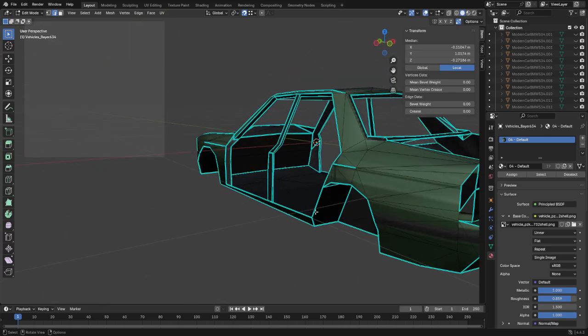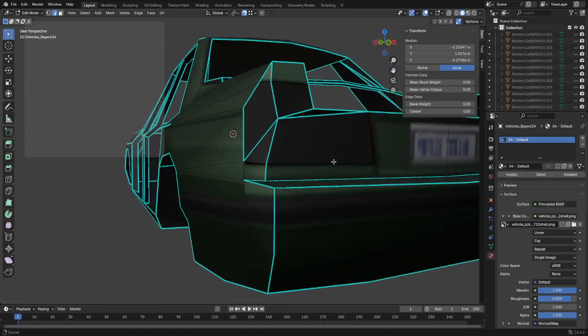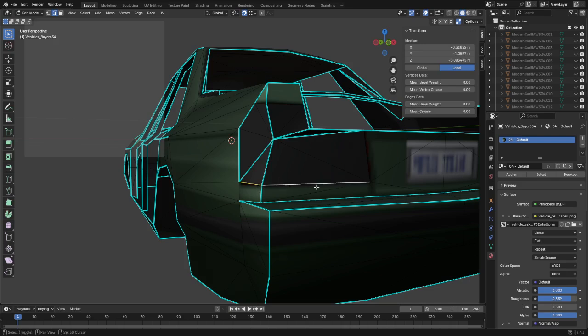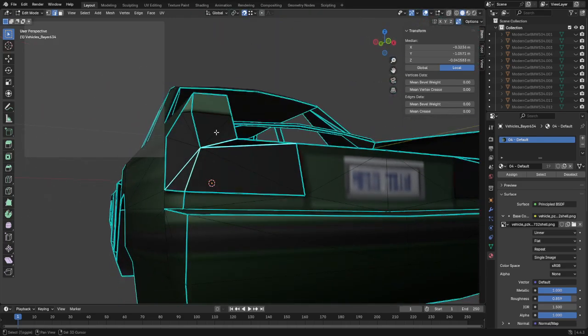Okay, that's cleaned up. Now here. That's some hot mess. That should be sharp. That shouldn't be sharp. But those two should be sharp.